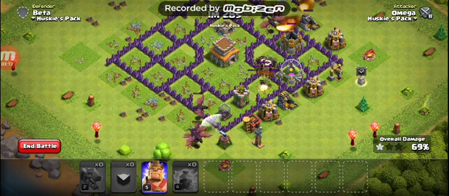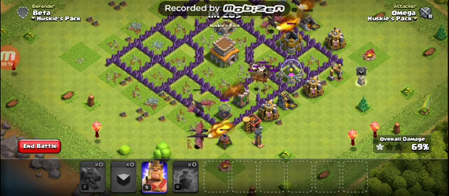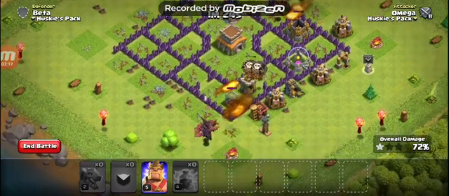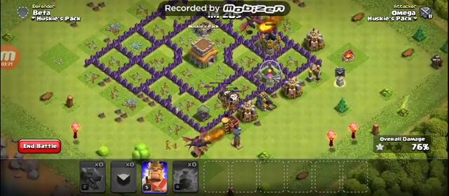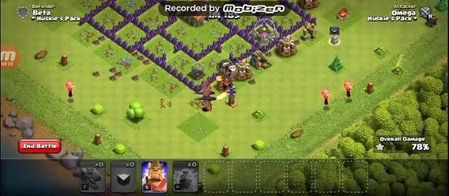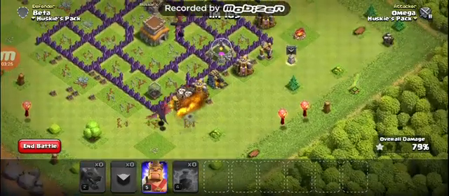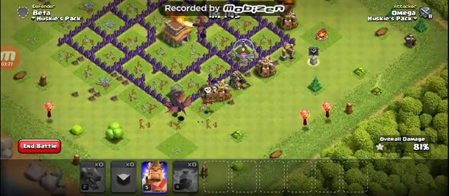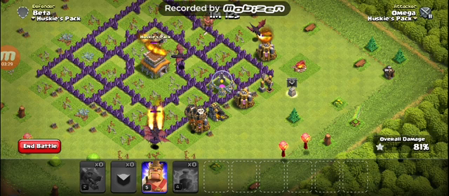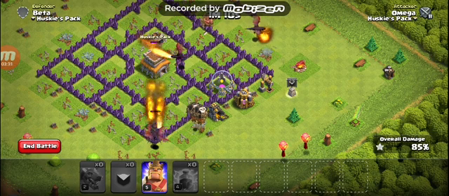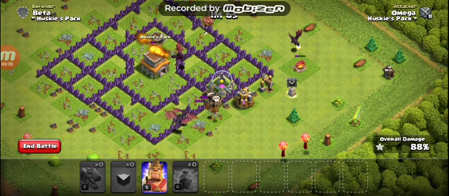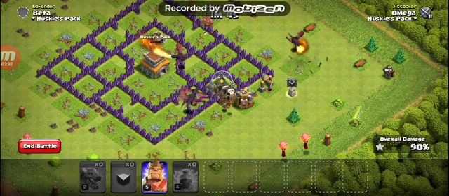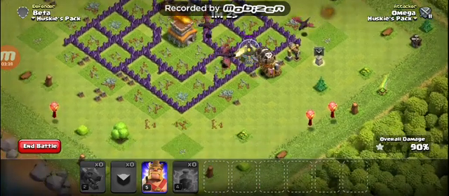Now, you mostly want to use this when you have an air defense that you can easily get your balloons to, because in all other cases you would usually want to do direct dragons. Now, if all the air defenses are right next to each other, you don't want to do direct, you don't want to do indirect, you want to do something else entirely. And that's what I'm going to show you in the next one.